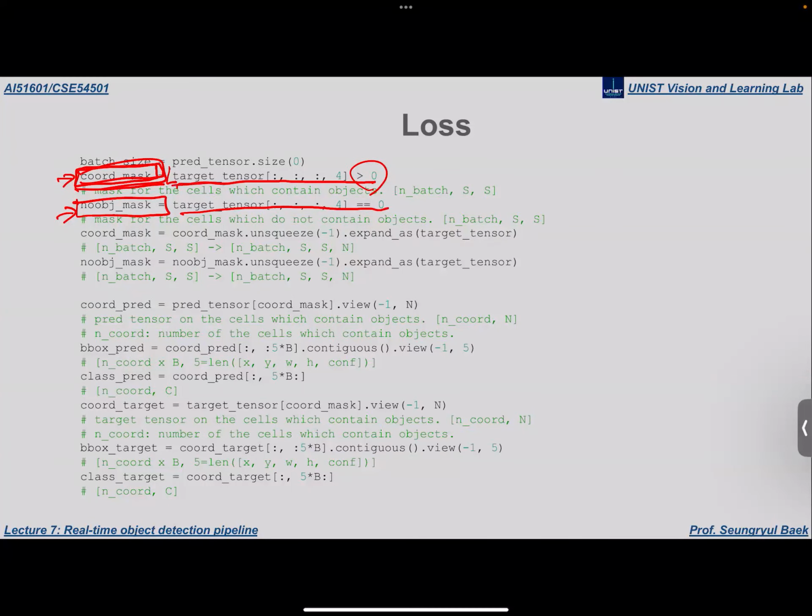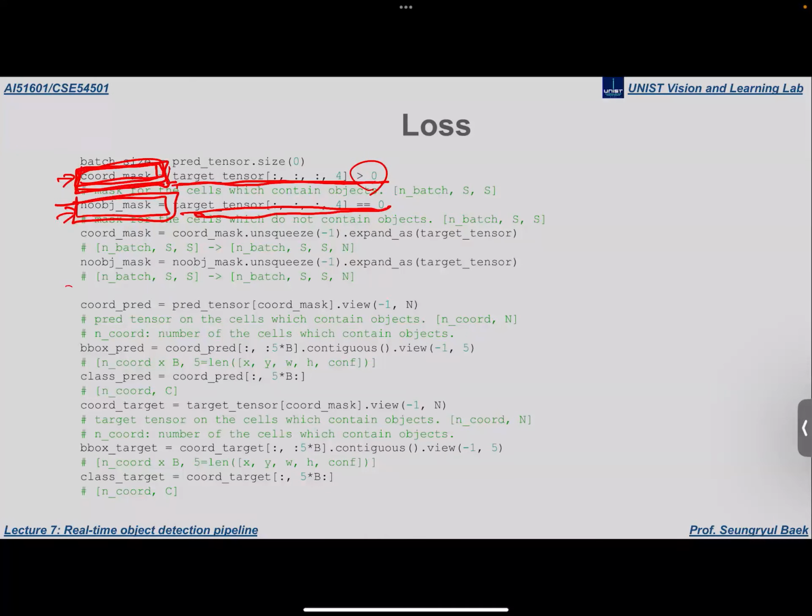So if the estimated confidence value is larger than 0, then we set the mask for that bounding box as 1. And if the network estimates its confidence as 0, we set the bounding box as the non-object bounding box. Okay.